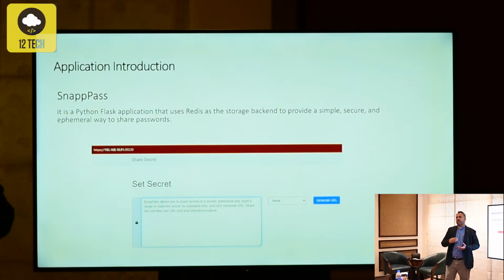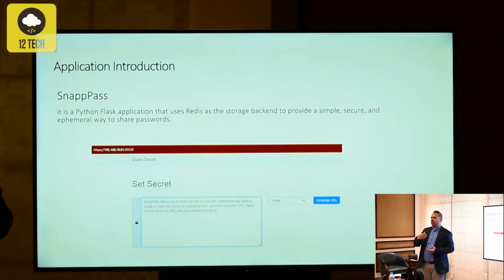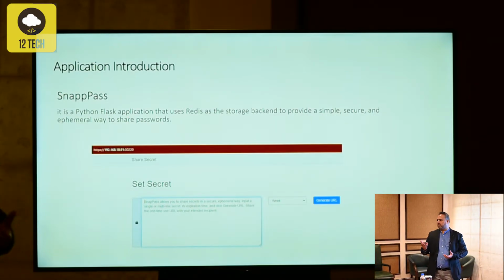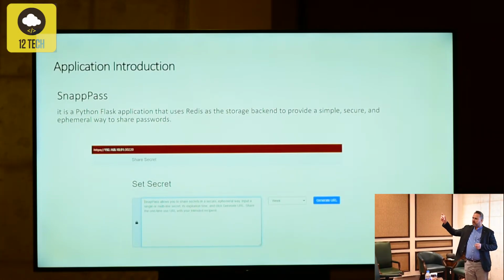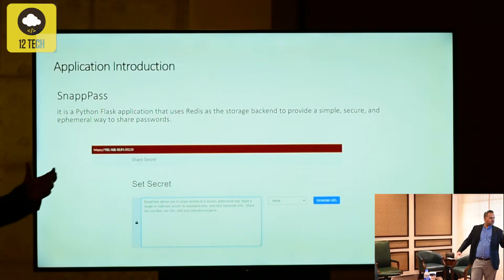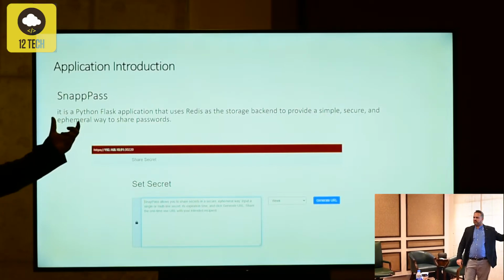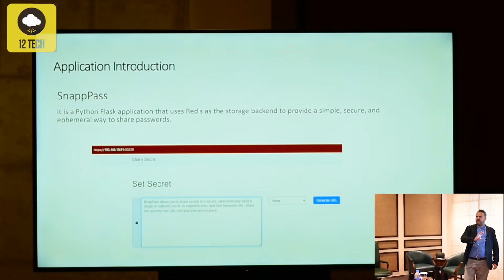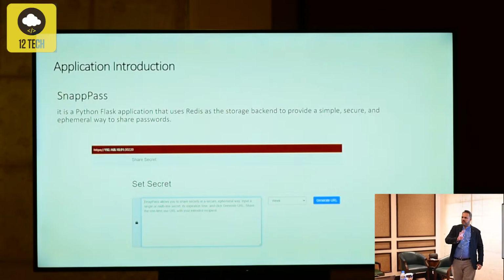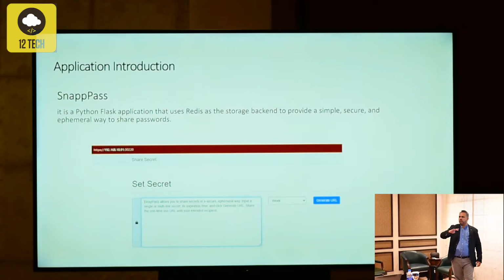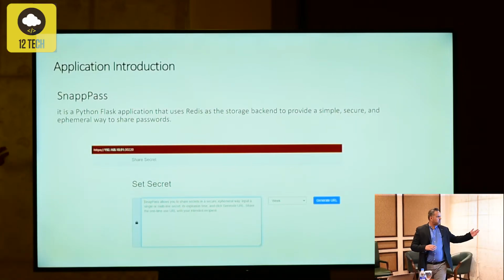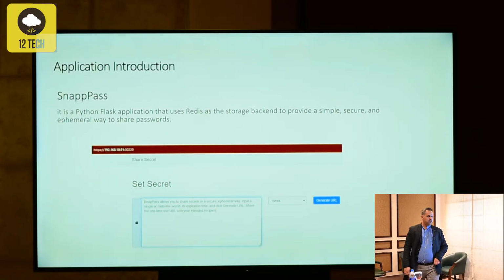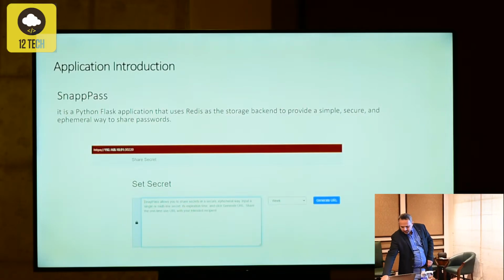Usually we give the password on some social media sites or some HTTPS sites, and then we forget it. We don't know whether this password has been used or not. So this is one of the tools that we can utilize. Once someone has used it one time, there is an expiry as well. Nobody can go again to the same URL and grab the password. So this is an open source application. We can get it from Google as well.